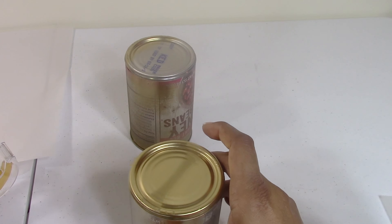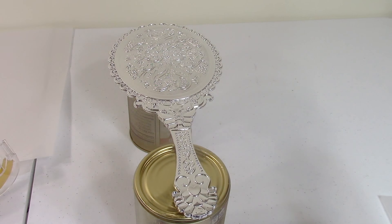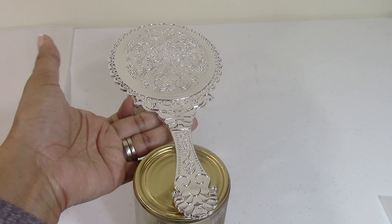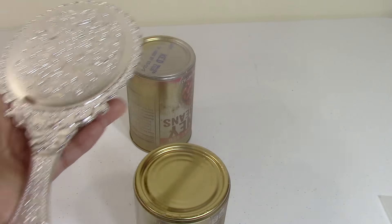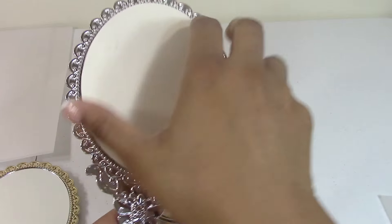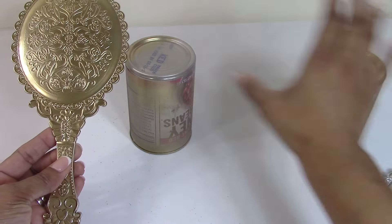I went into the garage and took two canned goods, separated them apart a little bit. I started on the back side of the mirror first — laid the mirror down on the two cans with a little bridge in the middle. I proceeded to spray paint the back of the mirror, and while it was still wet I just picked it up, moved it over, and went on to the next one. When the back sides were dry, I flipped them over — you can see where my template is — and spray painted that side. Afterwards, I just removed the template from the mirror and ended up with the gold mirror, just like that. It's that simple.